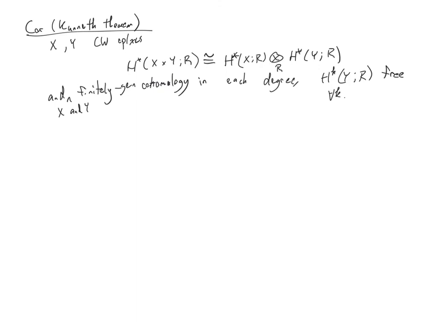And I think maybe even in our proof we got this if free is replaced by a projective. But the new thing we can do is totally eliminate the CW complex part of this, because spaces can always be replaced by CW approximations, which are weakly equivalent and which have the same cohomology groups and cohomology rings.